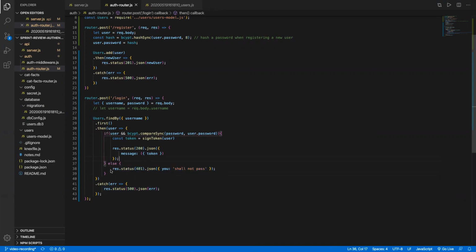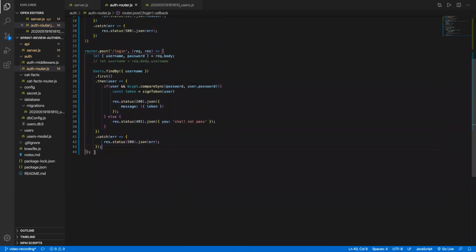So that's why we put this in the if-else statement, saying if you can't authorize this user here, if this falls through here, then give them this status, a 401 unauthorized. If anything else, just give them this catch-all error, meaning 500, which is just a general server error. So now we're going to move on, and we're going to create that function, signToken.